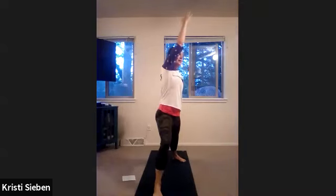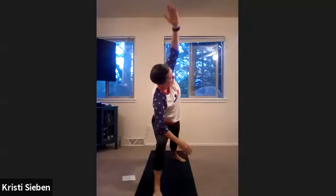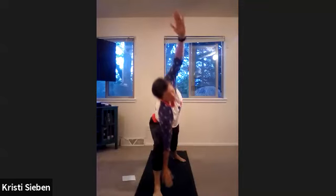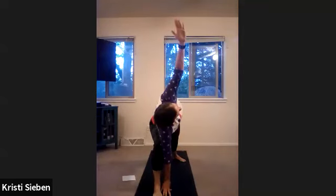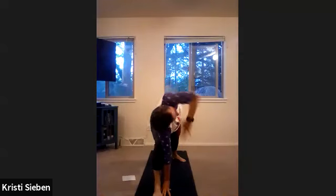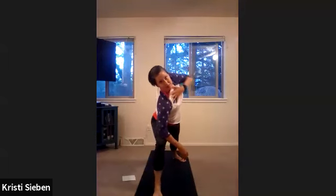Inhale, arms up. And start to rotate forward for extended side angle. So gently resting your elbow on your thigh, or that hand can come to the floor. Put your right arm up, makes a nice straight line. Bring your big toe, bladed and back, all the way through to the front fingers reaching forward. Again, that chest is open. So wherever you need to put your arms to open up that chest, that's what we're looking for.